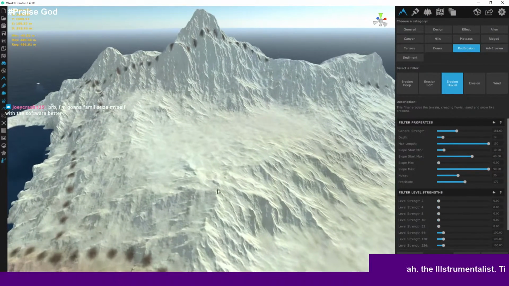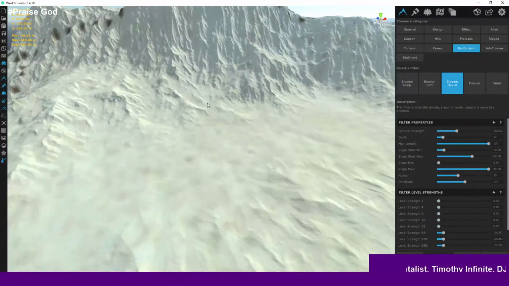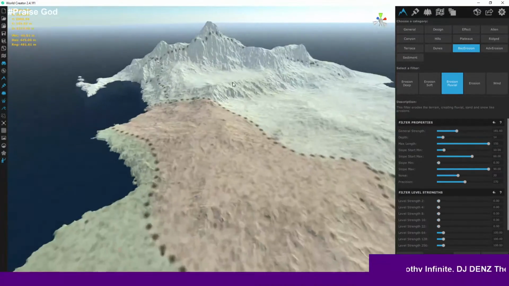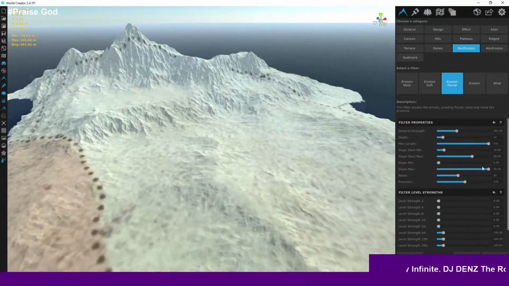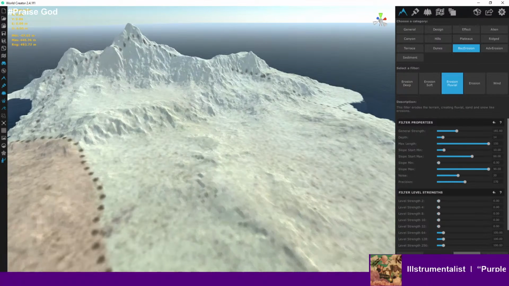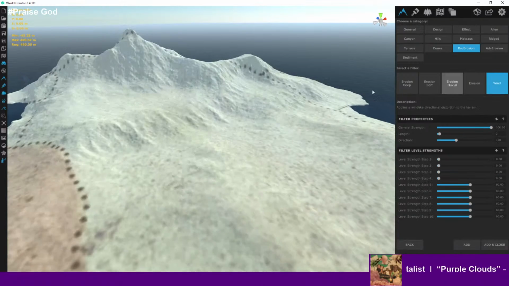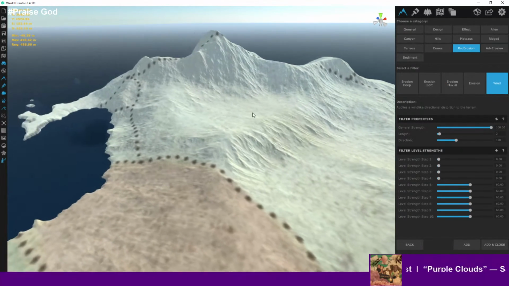Alright, so slope start, slope end. Yeah, you can't have it too high, so in the flat spots you'll see some erosion, which is cool. So I'll add that, and then I can add some wind to smooth things out.